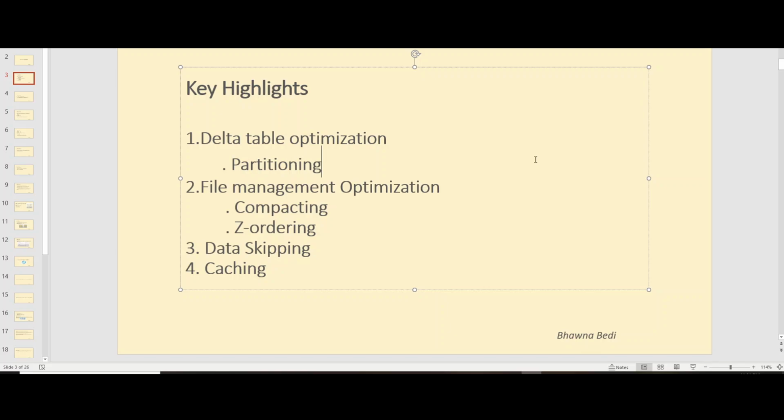Also, if you want to leverage the best of data skipping, then enable partitioning, enable compacting, and enable Z ordering on your data, and then data skipping will be at a much faster pace. And then you talk about caching. When we talk about cache, you have your Delta cache. It is also automatically enabled. You don't have to do anything to enable it, and it happens on SSD.